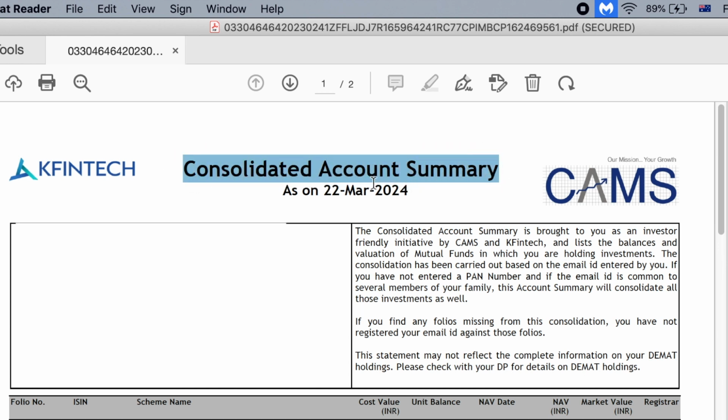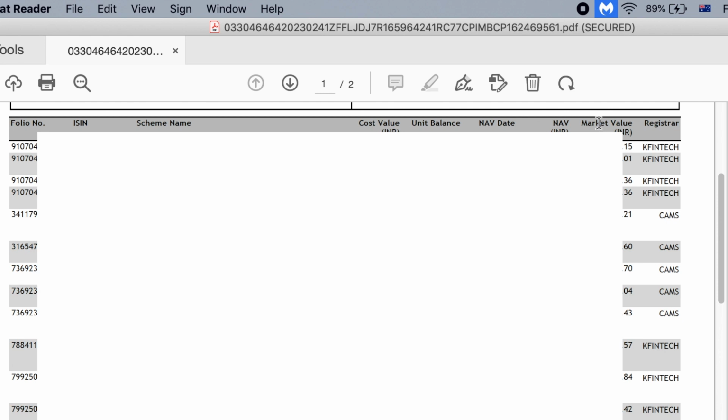Consolidated account summary as on 22nd March 2024. That is the date that we have selected, and it's going to have our email ID and our information, our name as well as address. And when you navigate down, this is how the report will look. You should be able to see the folio number.